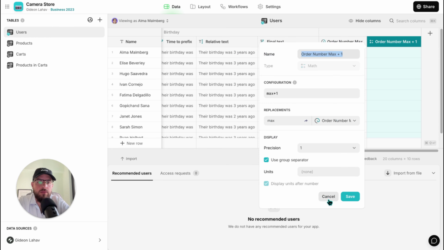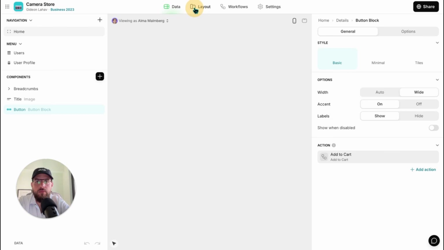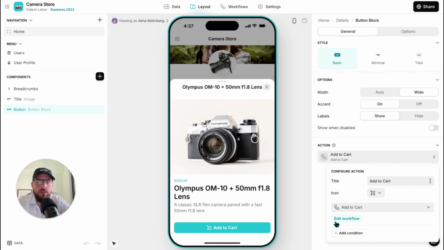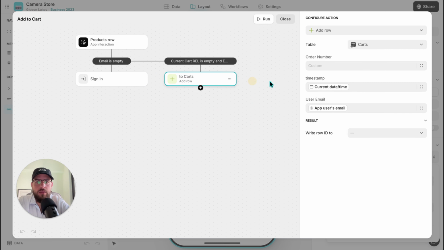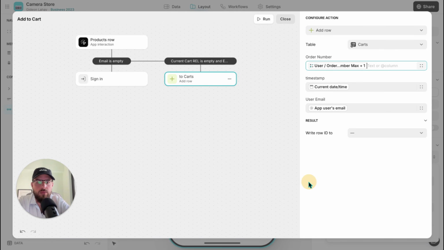And of course we need the first cart, so it will be possible to do this. But let's say we have it, so we take it from the user profile, the max +1, so it's the last order made +1, and then it gives a unique number.